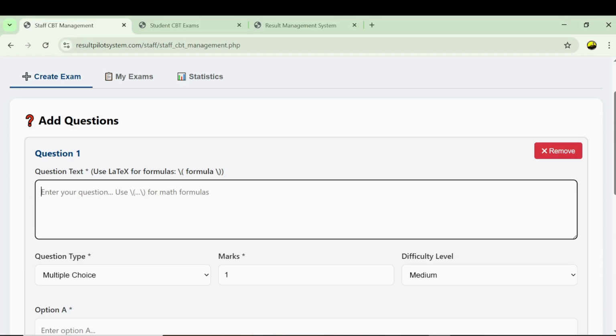Let's just do something like: biology deals with living and non-living things. True or false? So this is a true or false question.